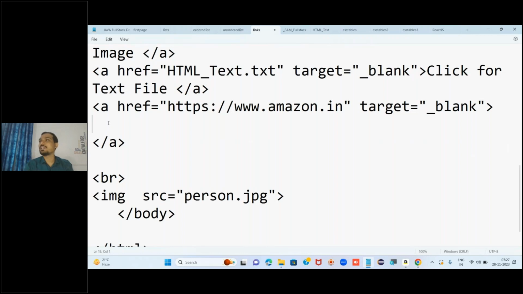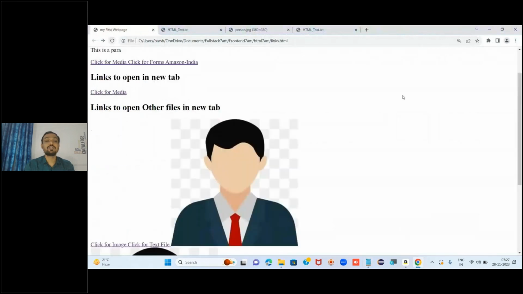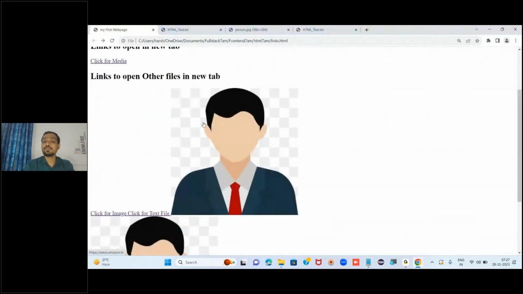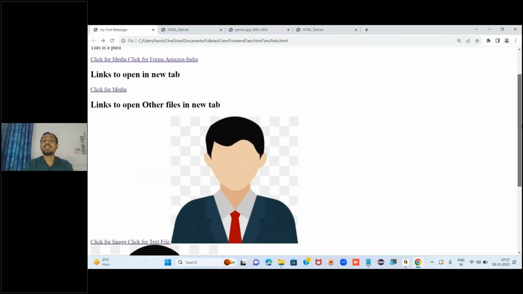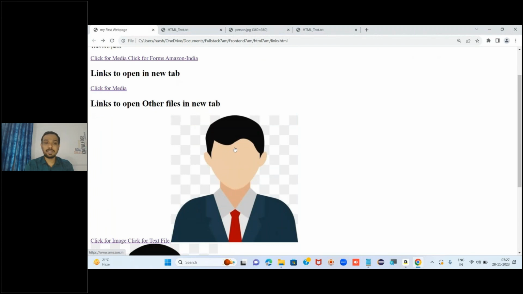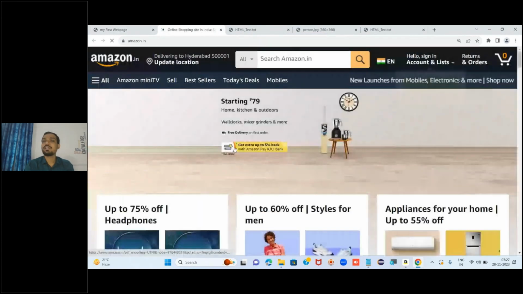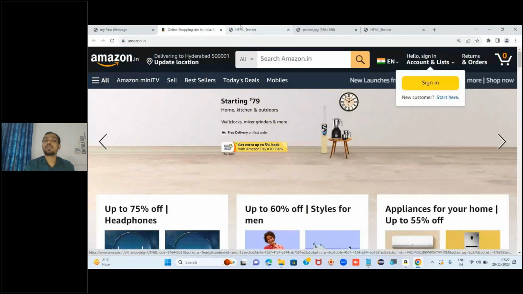You guys already know how to add an image with the help of the img tag. So I already have this, and I will be placing it here. Now if I click this text normally, Amazon.in will open. If I click this image also, Amazon.in should open. Now save this, go to your browser and reload your page. Now observe, what symbol are you able to see? Hand symbol, right? And if you look at this image, it's a normal image. So adding an image to your page is different from creating a link with the help of an image. Now if I click this, the website is getting opened.